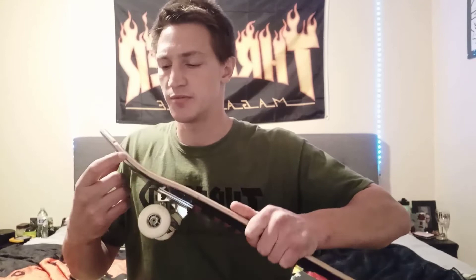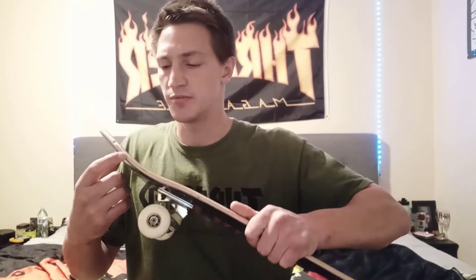I mean, that didn't really affect me too bad skating this board — jumping from that board to this board, they're almost the same, it's just a slight difference. And the nose is definitely a little bit smaller on the Collegiate. I also noticed compared to the Nuevo, it's not quite as hard. I kicked out and it didn't chip or anything — it just kind of dented right there. With the Nuevo, I didn't really notice that happening.